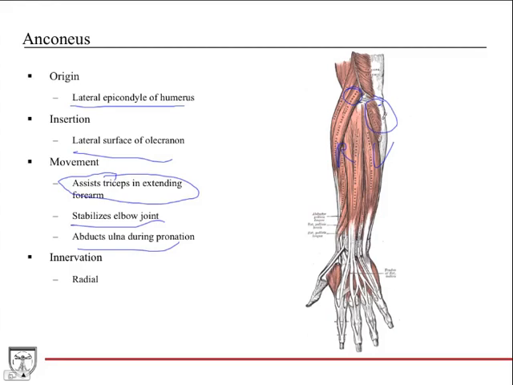So here's the ulna here. It contracts, pulls this way during pronation. So when you're doing the pronation movement, it helps with that as well. So these are kind of unique movements. This isn't a terribly high yield muscle, but it's just important to be aware of. And then it's innervated by radial nerve because it has a more proximal origin up here. So the radial nerve hasn't split yet.